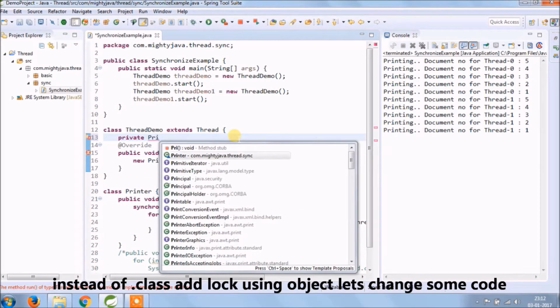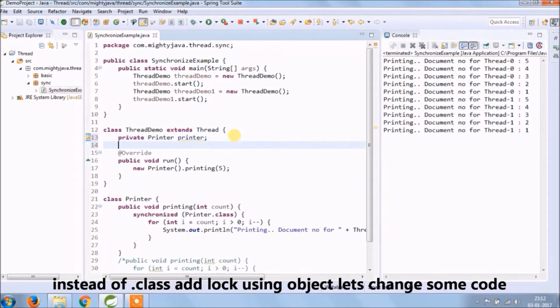Instead of the class, add the lock using an object, so let's change some code.